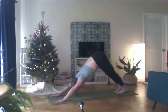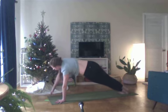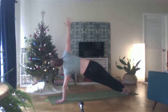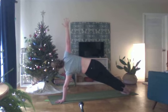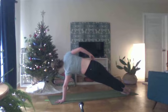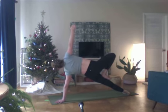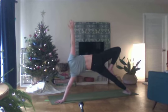Downward facing dog. Inhale, plank. Exhale, drop the heels to the left. Open up the arm. Inhale, find your center. Squeeze that left side body towards the left heel. And lift those hips, like a marionette pulling a string up. Take tree, if that's in your practice. Make sure the foot's not on the knee, and then press those hips up.